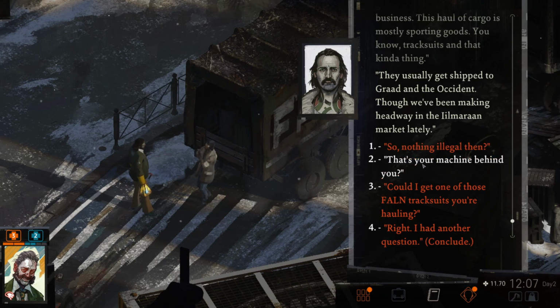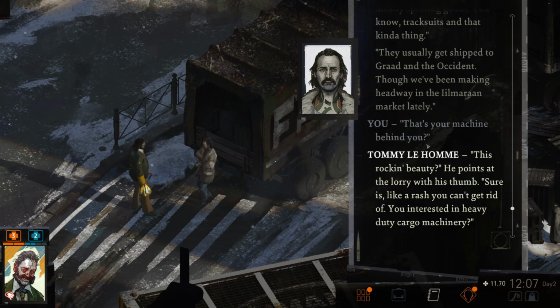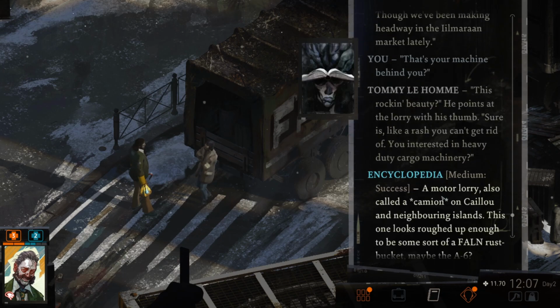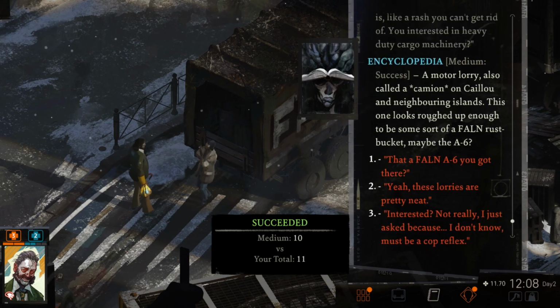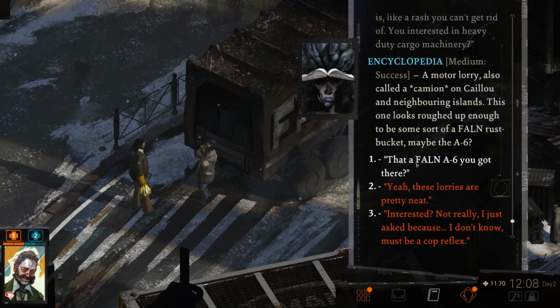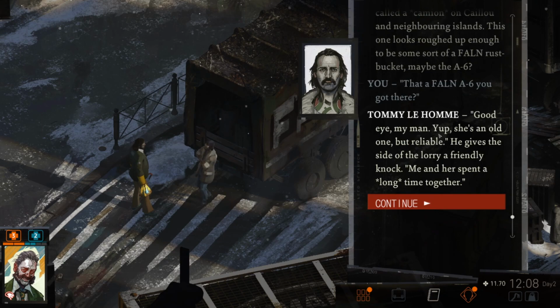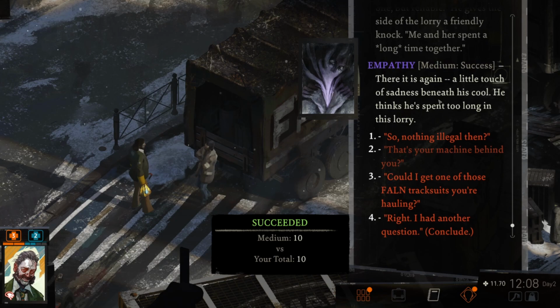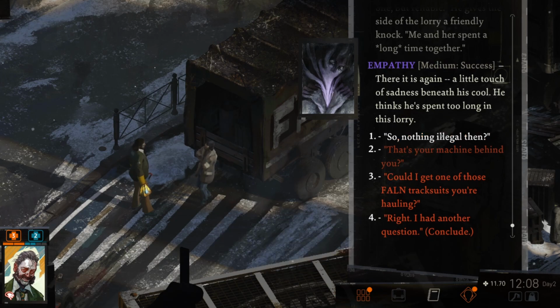So that's your machine behind you? This rockin' beauty. Sure is. Like a rash you can't get rid of. You interested in heavy-duty cargo machinery? A motor lorry, also called a camion, on Caillou and neighboring islands. This one looks roughed up enough to be some sort of found rust bucket. Maybe the A6. That a Falcon A6 you got there? Good eye, my man. Yup, she's an old one, but reliable. Me and her spent a long time together. There it is again. A little touch of sadness beneath his cool. He thinks he's spent too long in this lorry.